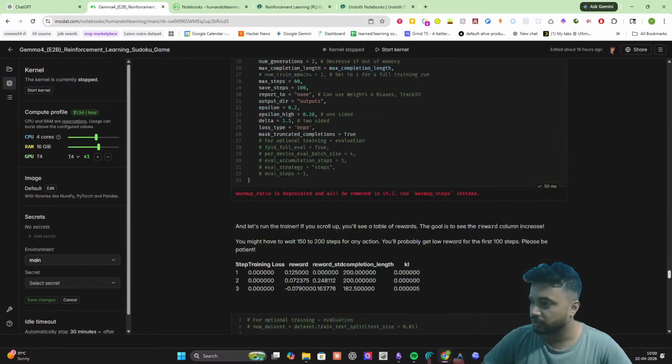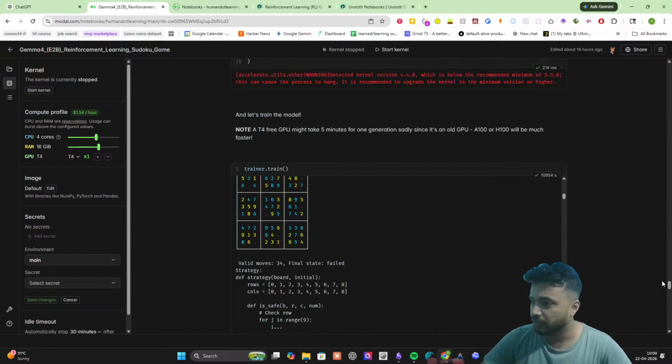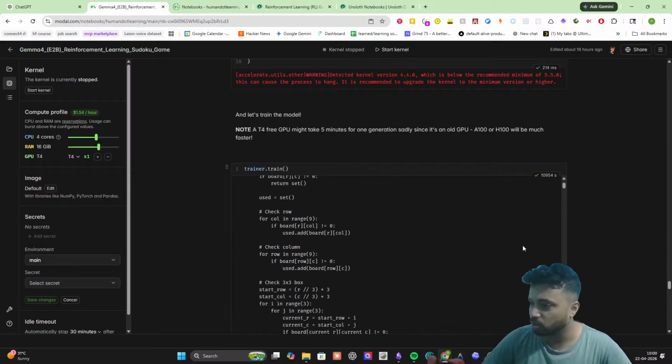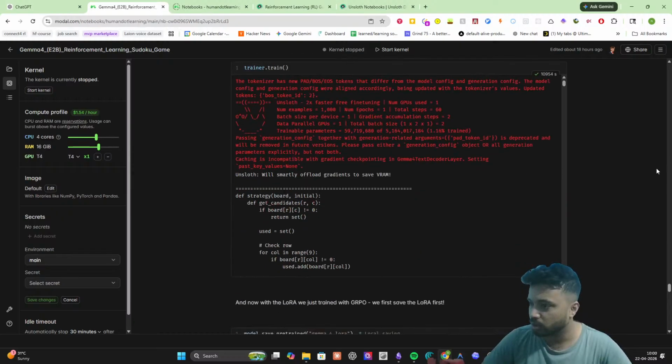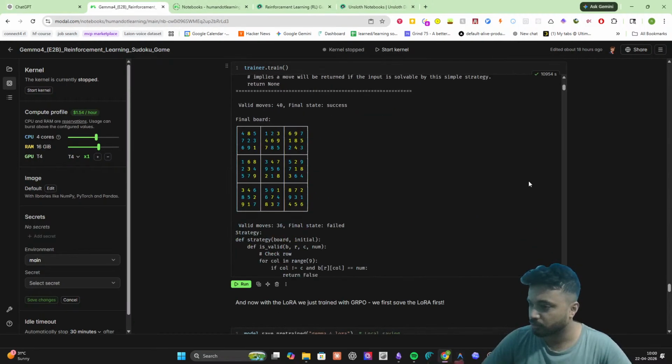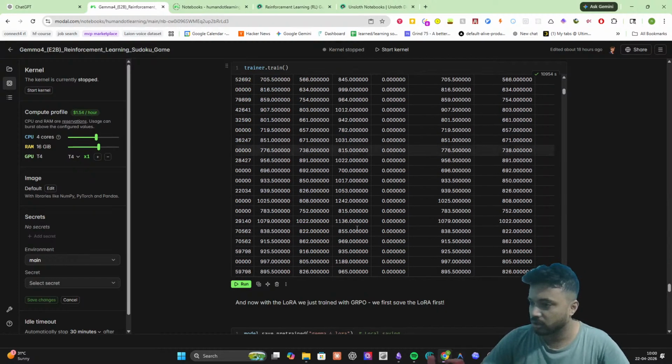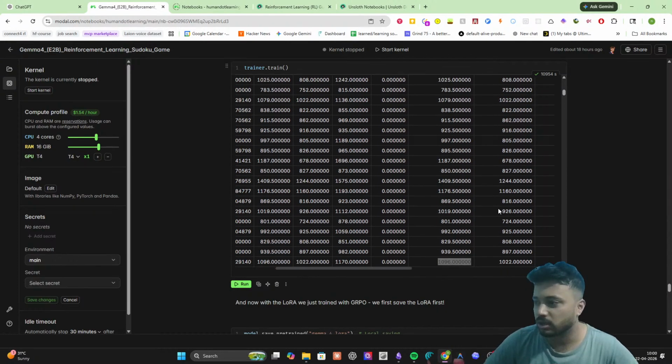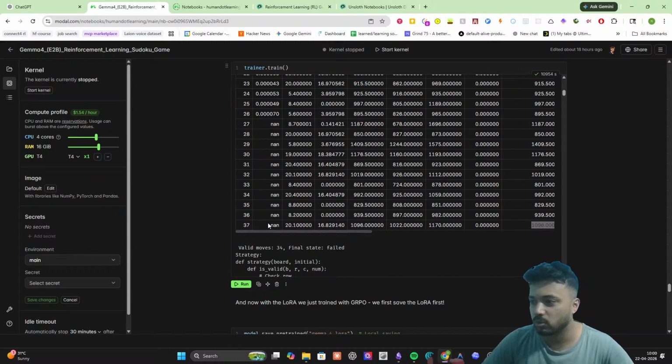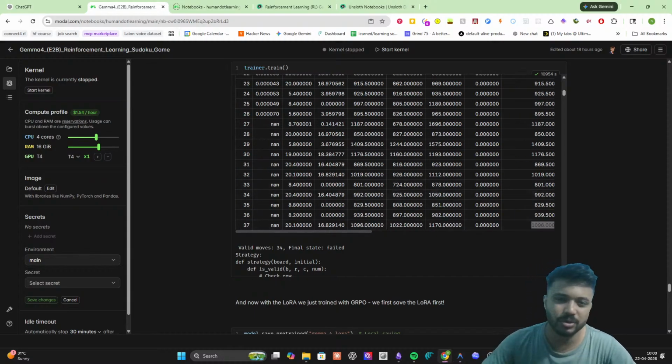But if you see the training, it went through. So we'll try to debug what the issues are and how we can solve them. If anyone has suggestions on how to improve the process or what better can be done, please do comment.